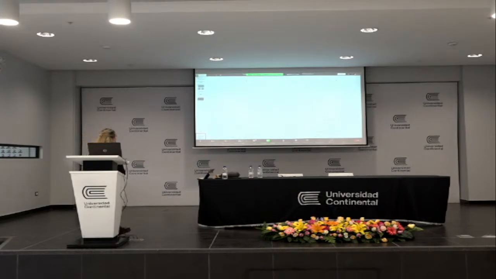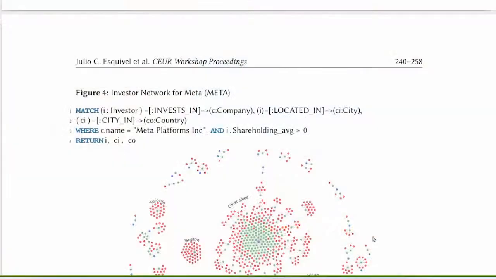Once we had uploaded all the data to Neo4j using this data model, we can find out some general information. Over here, we're seeing nodes per label. So, for example, we know that there are 20 companies, and we have a considerable number of investors, almost 10 to the 4. And also here we have some information about the number of relationships between the nodes in the graph. The most prevalent relationship is invests in.